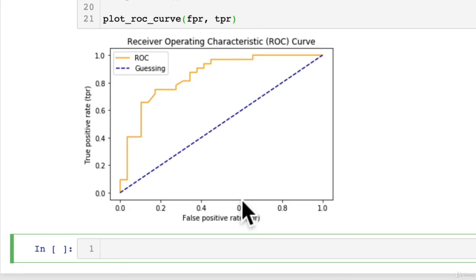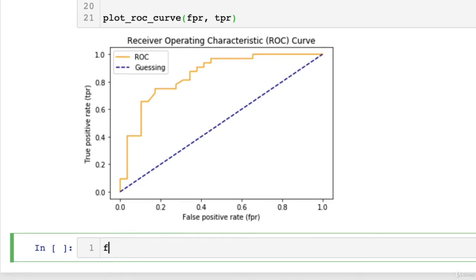If we go to here, if the false positive rate is 0.6, the true positive rate is going to be 1.0. So the maximum score it can get is 1.0 up here. And so this line here, going from corner to corner, is guessing. Can you guess where the most ideal ROC curve might end up? If this is guessing, and our model is doing far better than guessing by getting about 80%, 85%, 82%, something like that, can you guess where the most ideal curve will go? That's all right. If you can't, what we're going to do is have a look at it.